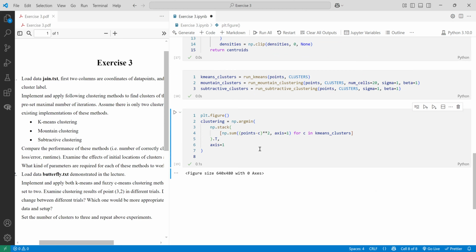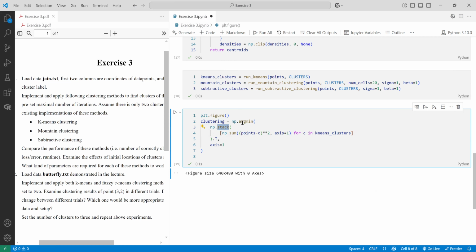First, we're calculating the squared Euclidean distance from each point to the center C. We transpose the array, so the rows are points and columns are centers. And we stack the distance arrays into a single 2D array.